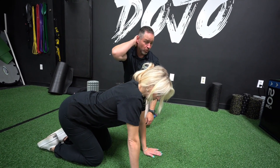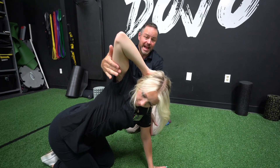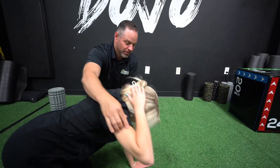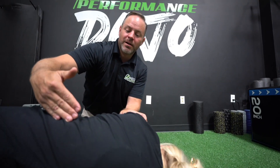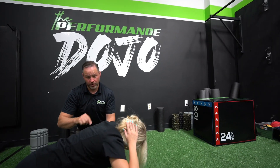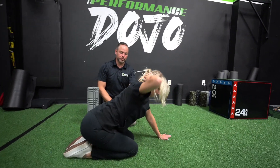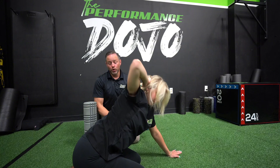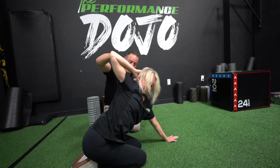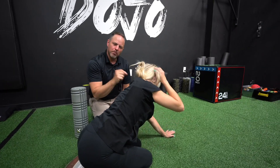She's going to put one hand on the back of her head, open up that shoulder, drive the down arm into the ground, and work on getting that mid-back extension. Then she'll release it, round, and come back up to use her shoulder to drive that movement. To make it harder, bring the hips closer to the feet. Your goal is to have a PVC pipe or pole going from that shoulder all the way down to the hand — that's pretty challenging, so work up to it with more foam rolling and stretching first.